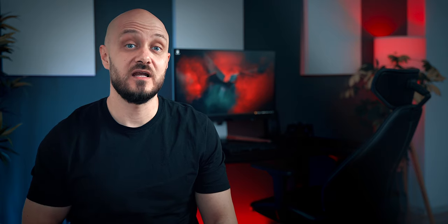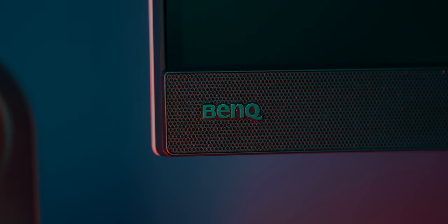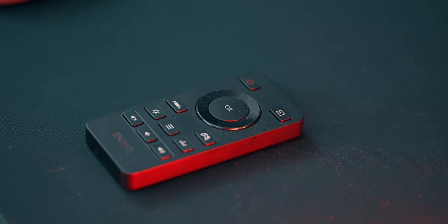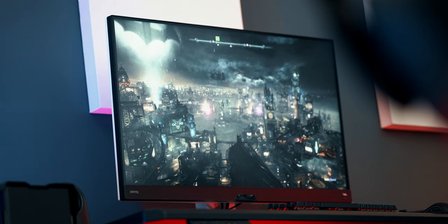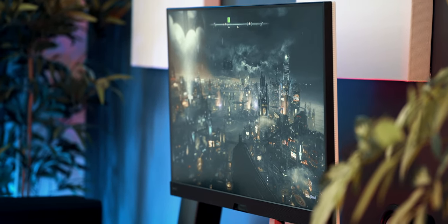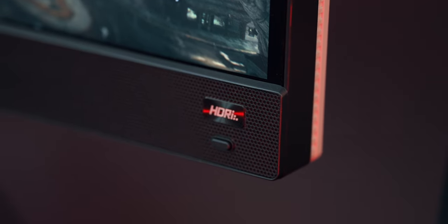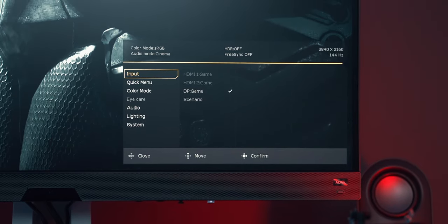The monitor I use for this setup is by BenQ, model number EX3210U. It has some very unique features like a 144Hz refresh rate, fantastic built-in speakers, and even a remote control. This 32-inch size provides all the gaming real estate one might require. It is the perfect console companion too since it comes with HDMI 2.1, ideal for 4K gaming at high refresh rates. The display comes with 2.1 built-in speakers and is honestly the best sounding monitor I've tried so far. The remote control comes in very handy for all audio presets and when going through the various picture modes.